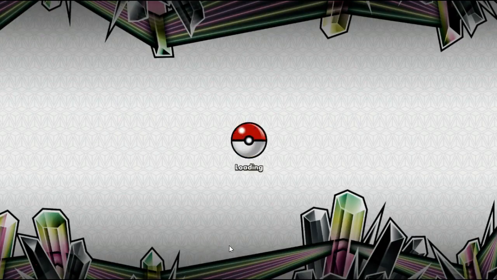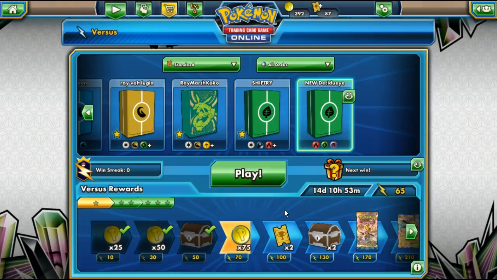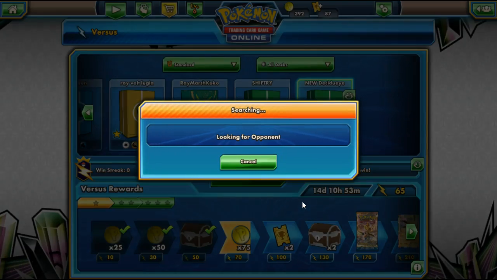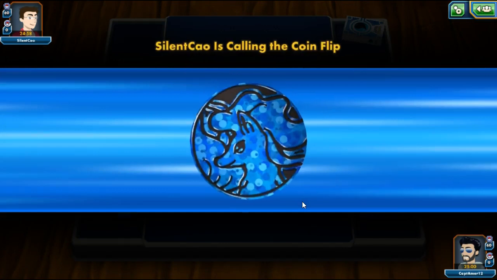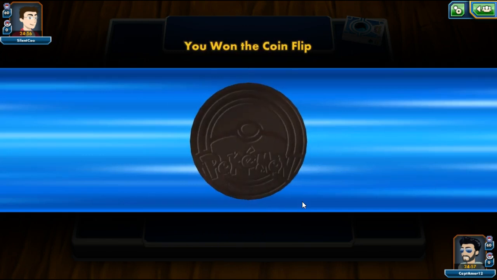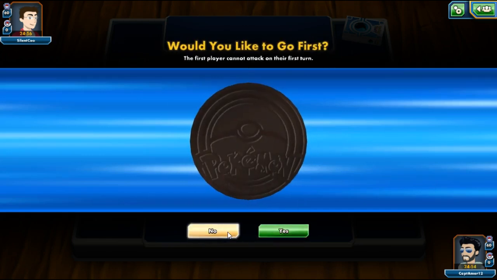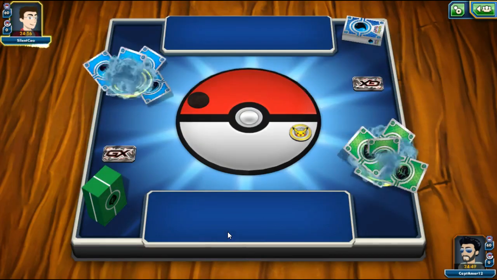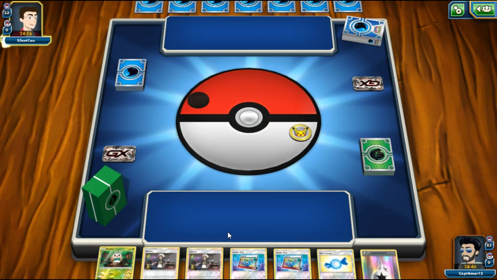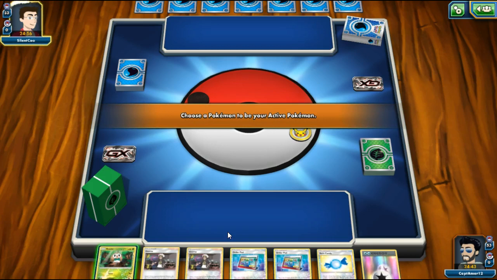So, let's run through one more game, guys. I really want to show off what this deck can do. I think it's a decent deck. So, here we go. Game 3, Shiftry Decidueye. Let's see what we got here. Oh, water fire. Awesome. Let's see what. I would like to go second. Okay. Now we're talking.